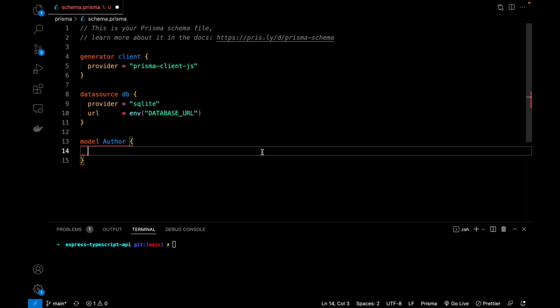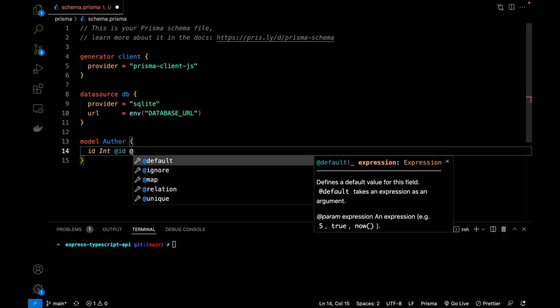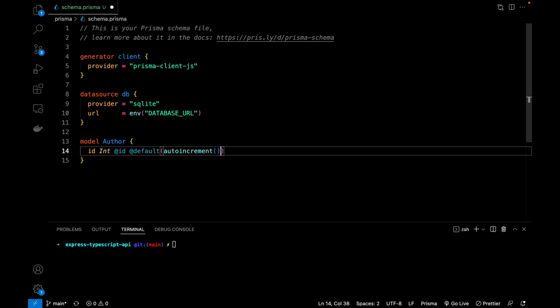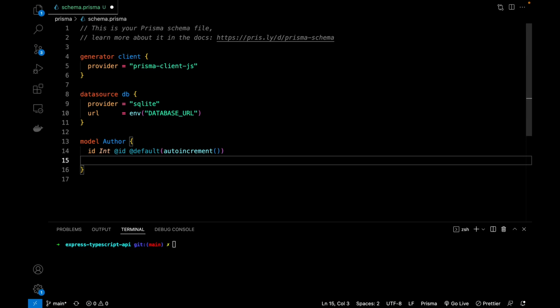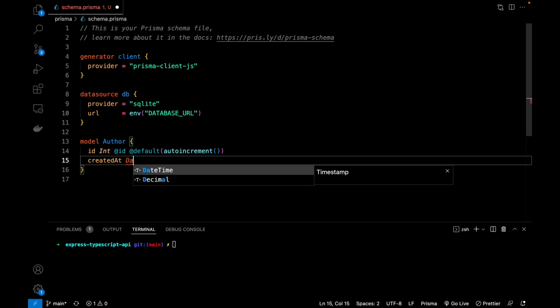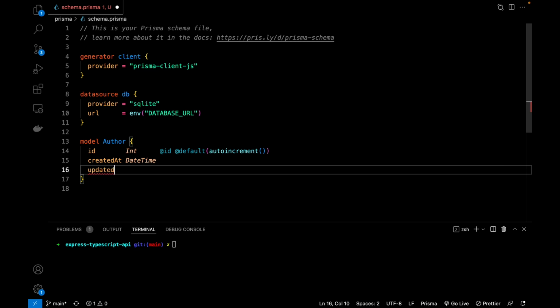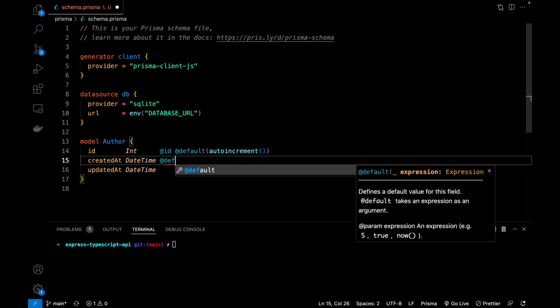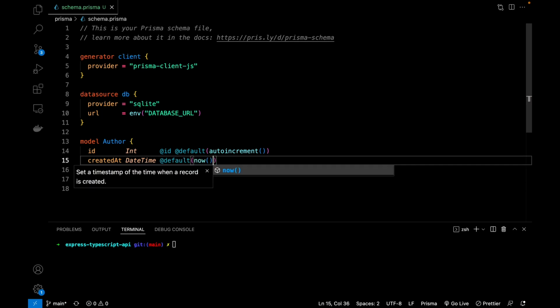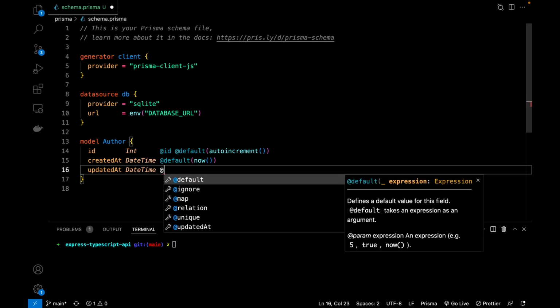they help a lot. But back inside our author model, first we need to add the ID, which is going to be an integer. Say ID at default, and we'll say auto increment. That way the ID will always increment by 1. So first we will have an author with ID 1, then author with ID 2, and we don't have to worry about setting this. Next we'll have created at, which tends to be customary to add for our tables. We have updated at, which will be date time, and just here at created at we'll say default and now. And for our updated at, we'll just say updated at.